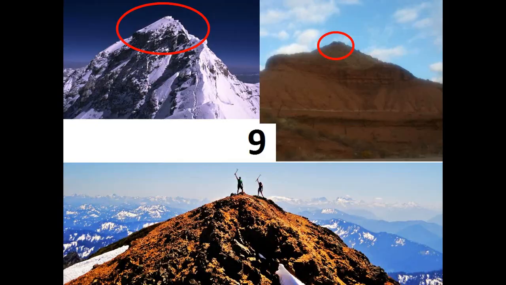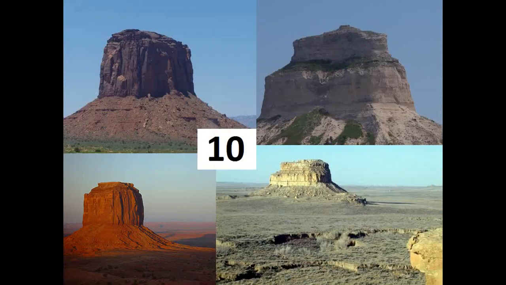Number 10, we've got some isolated, kind of flat-topped hills sitting out there. These are all hills or mountains. They're kind of by themselves, nothing else around them, and they have generally flat tops. Now we have a couple of things that have that definition. This one is actually a butte, B-U-T-T-E. And in your notes, make note that a butte is taller than it is wide. That's what defines this as a butte.